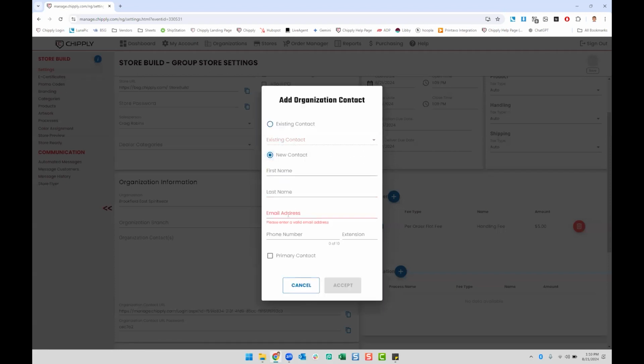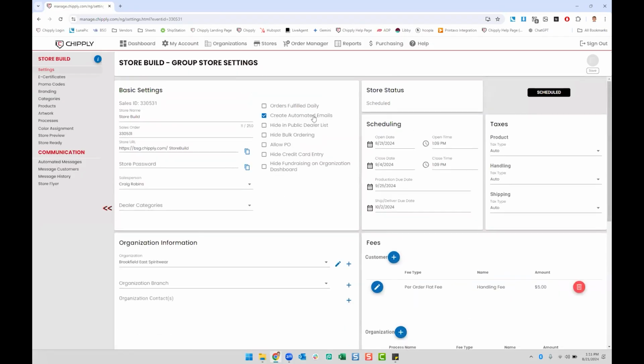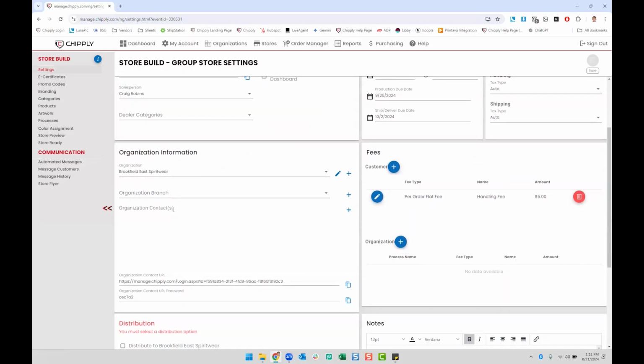Generally, the name and email address is what's most important because you'll have these automated emails turned on unless you've decided to turn them off in your account. But with these automated emails, when this store goes live right away, your contact would get an email right away with the live link saying, here's the link, share this with your group, start getting orders placed. They also get an email 3 days before the store closes and 1 day before the store closes, just as a friendly reminder to encourage their group to get orders placed in those last couple of days. You also, as the salesperson, get those emails as well to help you keep up with the store.